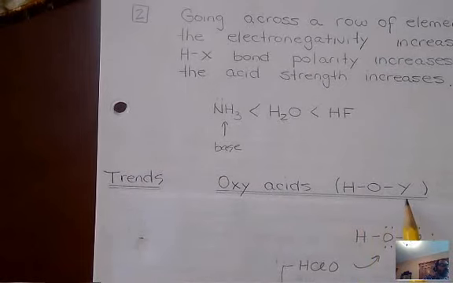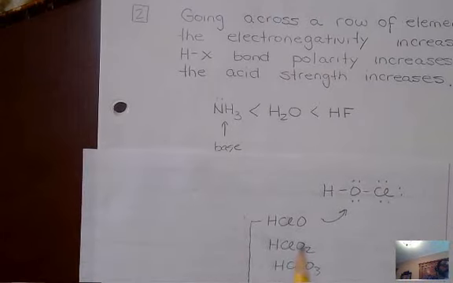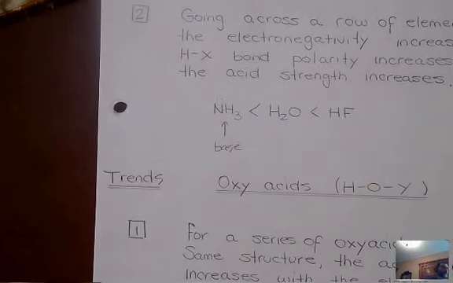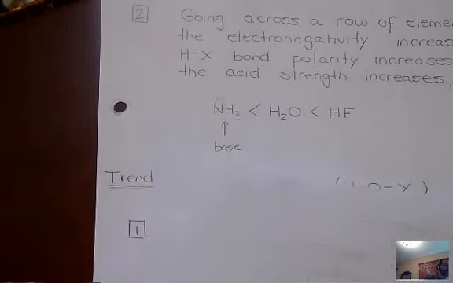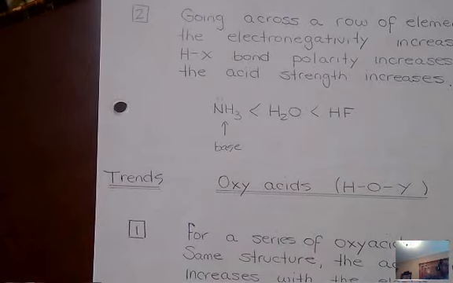It's HO, and then the other element Y, in our case, is chlorine. If you just wanted to practice the names again, this one is hypochlorous acid, this one is chlorous acid, this one is chloric acid, and the biggest one, the one with the most oxygen, is called perchloric acid. So in this series, we're going to learn which is the strongest depending on, first of all, what the element Y is, and second of all, how many oxygens there are in the series.